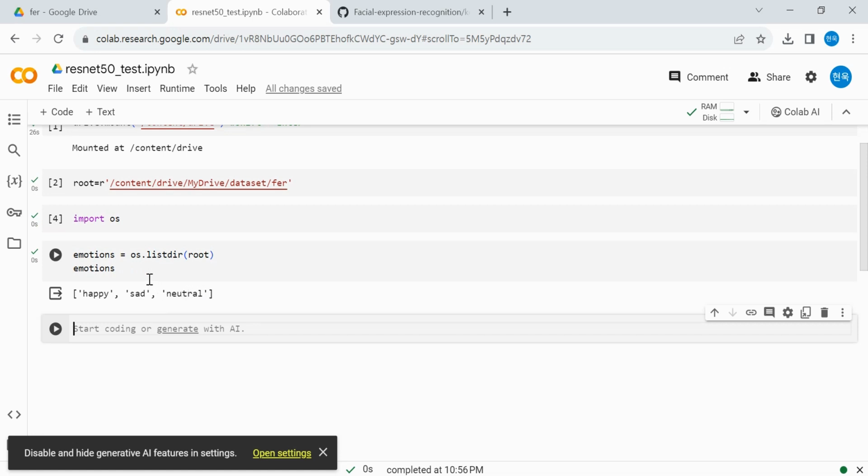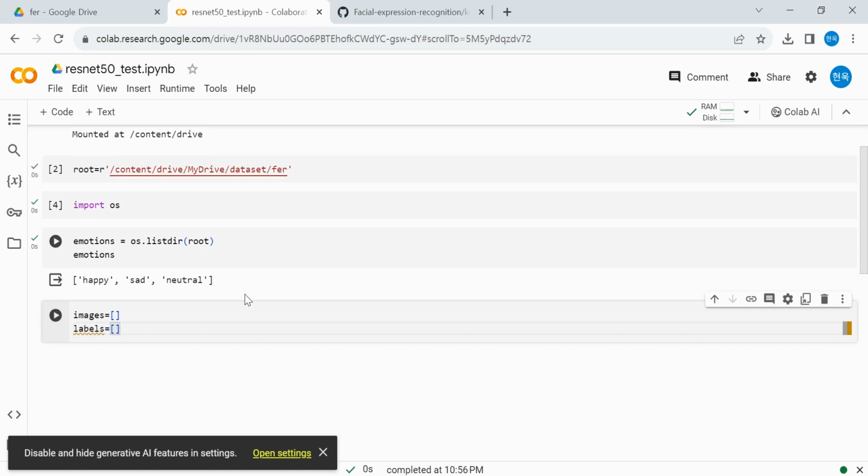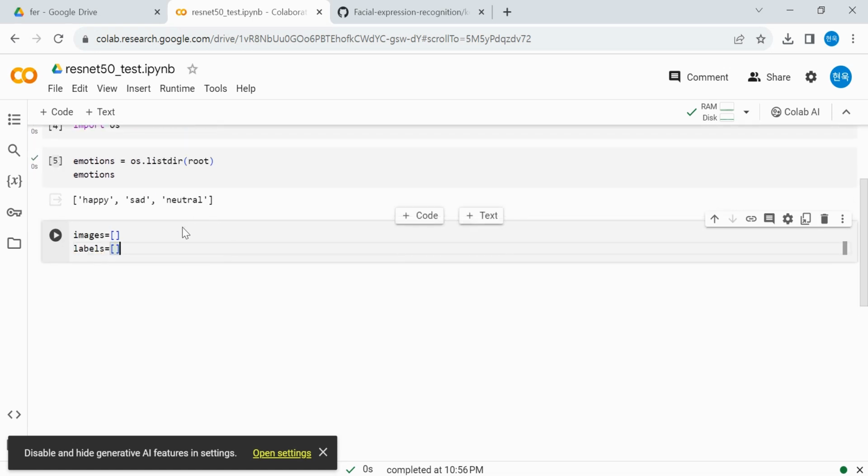So we need to declare data, images, an images list and a labels list, and we are going to save the total data, mapping the images to the corresponding label.